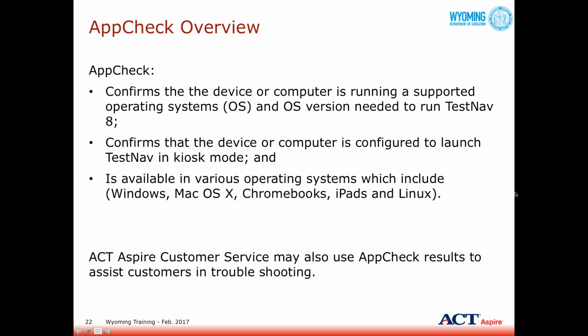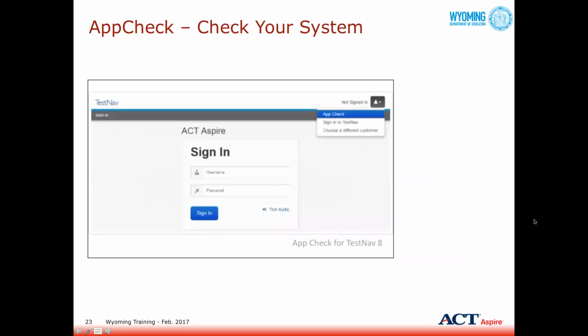The ACT Aspire customer service may also use this App Check in troubleshooting if you come in and have any questions there. Again, if you're brand new to this App Check, you can go into the little user profile in the top right-hand side, which looks like a little person there in the top right-hand. Select App Check.